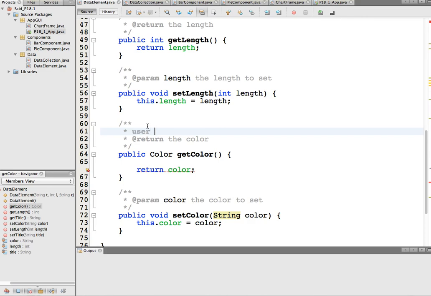So the user should enter, or we can say the precondition is that color is either black, blue, green, or red.